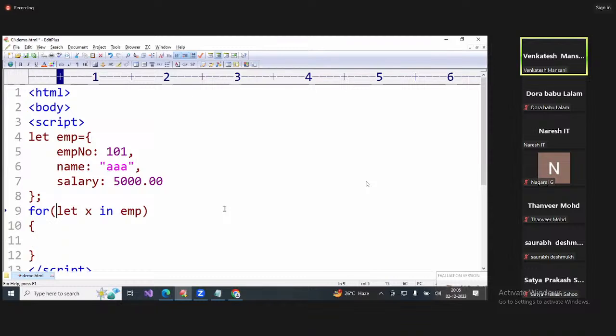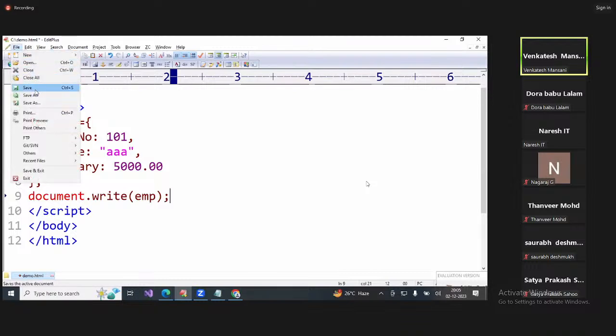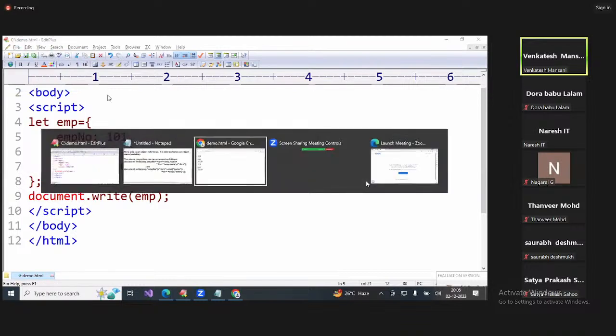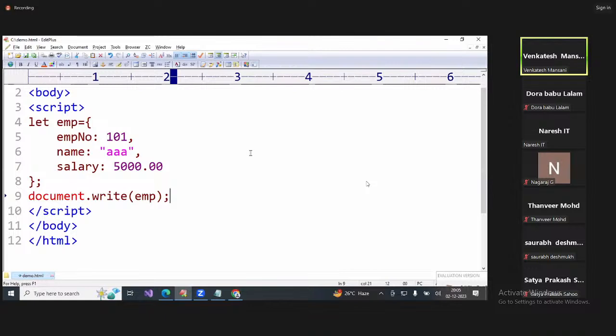First, if I print document.write employee, what will happen? Save the file and run. What are you getting? Object. You are not getting the data. That is just the type being printed.